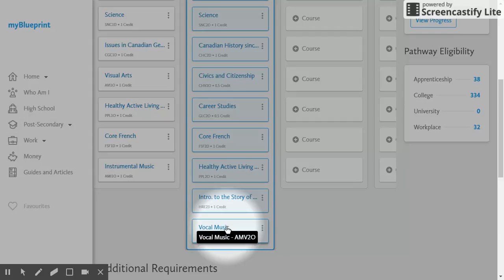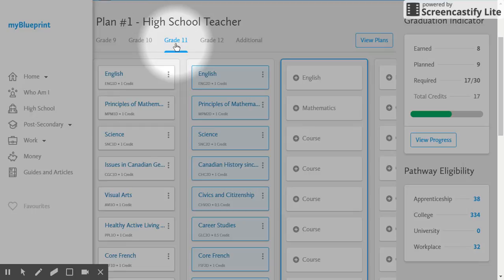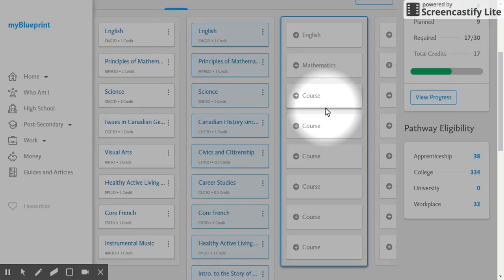Okay, so now here's the fun part. Planning your grade 11 and 12 years. Well, some of you might say, I have absolutely no idea what I want to be when I grow up. Well, here's the beauty of it. The only 2 courses that are actually required of you are English and math. All of the other courses, that's 6 courses in total, are totally up to you what you take. Now, I'm not saying that you can take whatever you'd like and go crazy and just have unlimited spares. You really seriously want to consider your future.